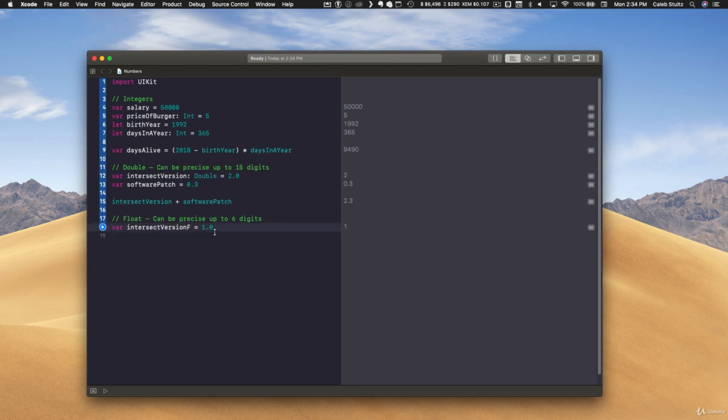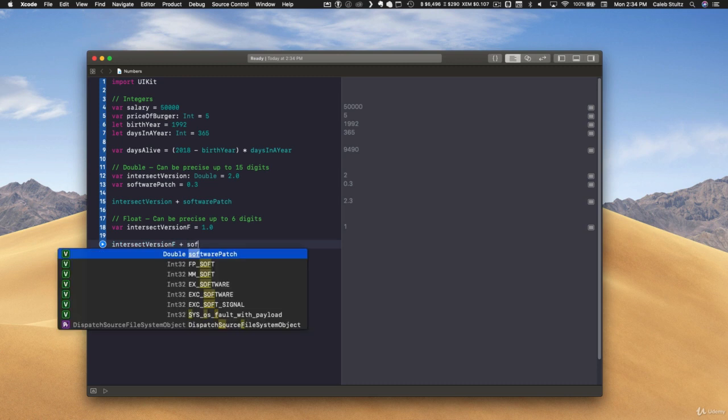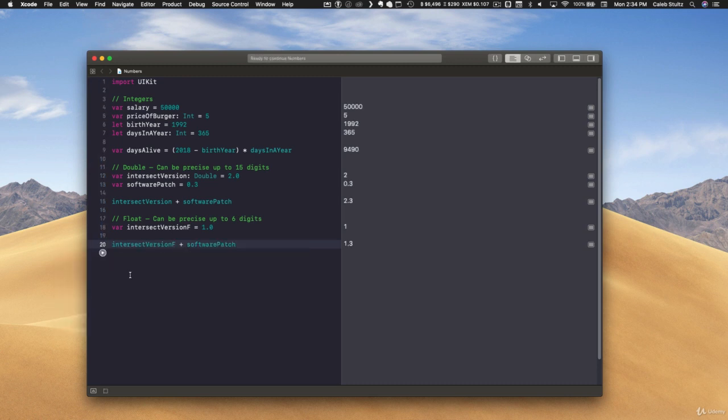So if I wanted to do something with this, maybe I would take my software patch and update the float version of my intersect as well. So check this out. Intersect version F plus software patch. And let's go ahead and add those together. We get 1.3, which is pretty cool. But if I look here at this intersect version, if I hold the Option key and click on it, you can see that it's being declared as a double.